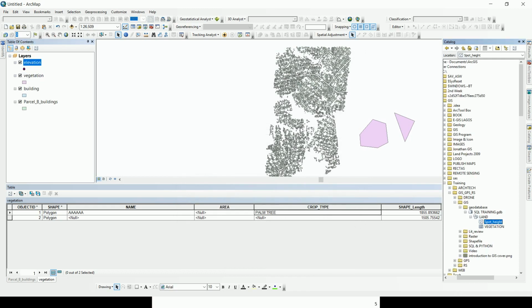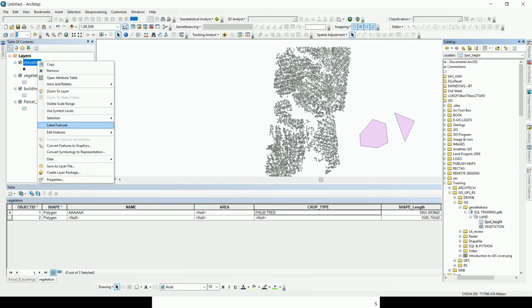So under your spot height, if we are to start editing for this one, long integer, yes. Spot height is more like an elevation, you use it for elevation to project other contours and delineate contour features. Interpolation. So now let's start editing for spot height.